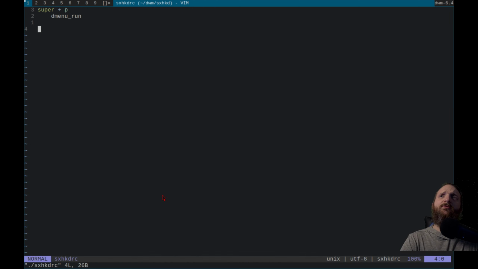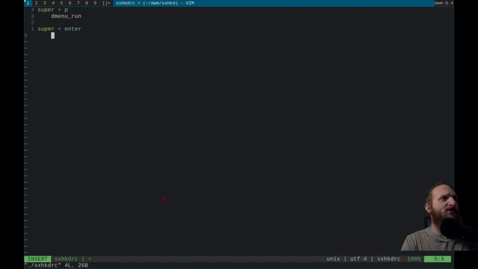And now what we can do is super plus, what do I want? I want super plus Enter. So let me look at the documentation here a little bit, and then I'm pretty sure Enter is just, maybe that's how you do it.